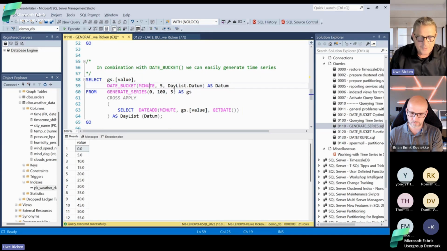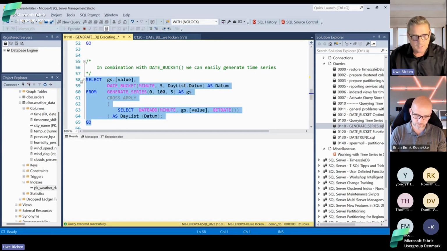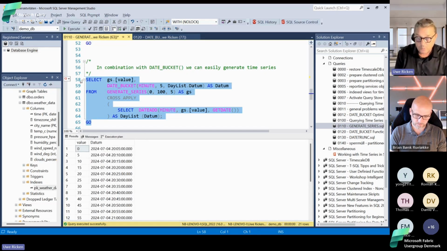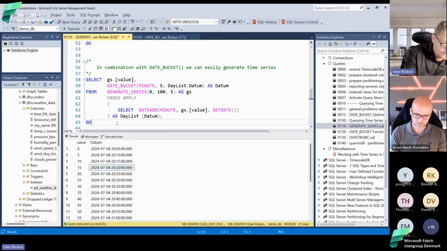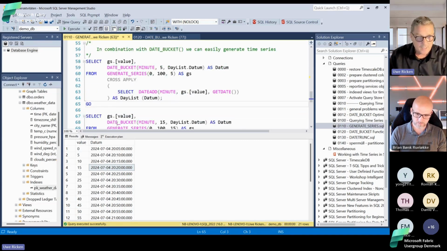Then I take the return value from the generate series, invoke it in the cross apply, and say, please add minutes, the value from the generate series, to my actual date. So what will happen now? I immediately get a list of the next 121 rows in intervals of 5 minutes. And trust me, this is way faster than working with the CTE because it's all internal functions. This is absolutely super.